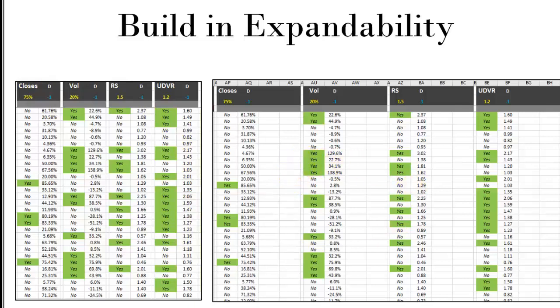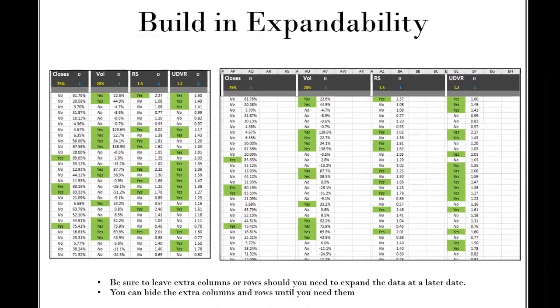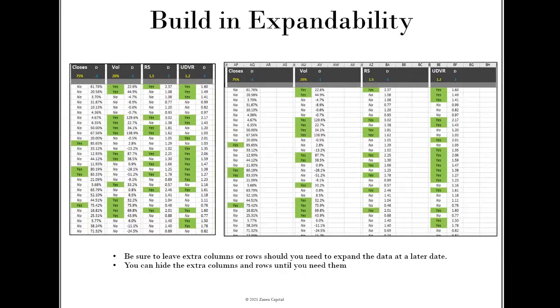Now you might ask, why would you want to do that? When you start to build a workbook, especially one that has a large amount of data, it starts to become problematic to insert columns and insert rows because it affects so much other data down the line. It has to change all the formulas, and it can take a very long time depending on the size of your workbook. It can also freeze when you try to do that. So it's just better to build in a few extra rows and columns in case you need them.